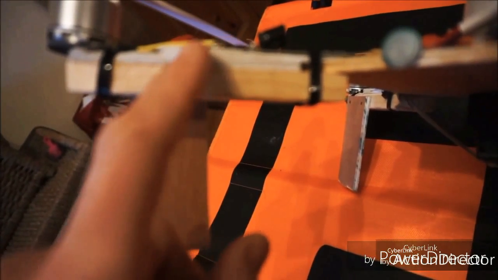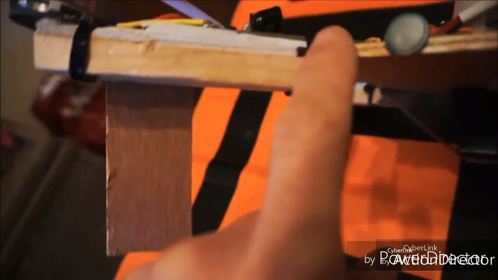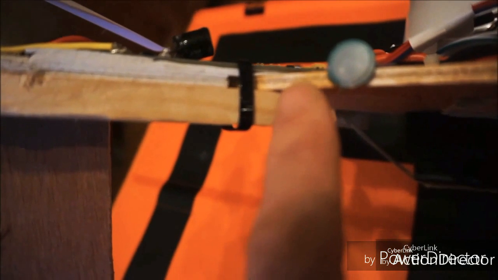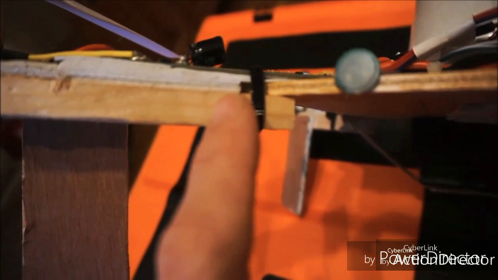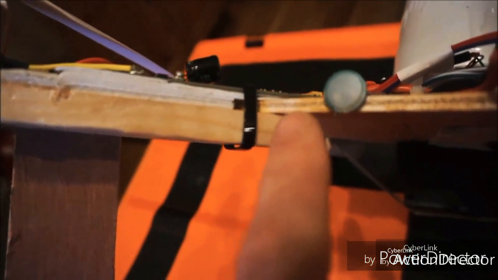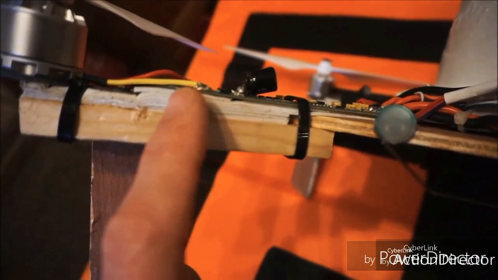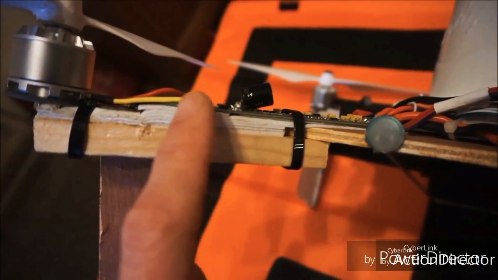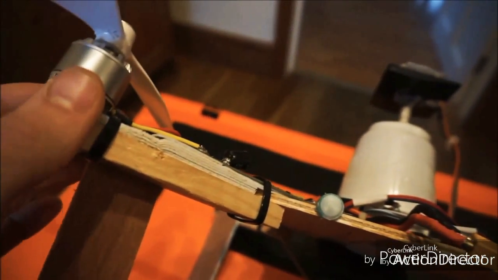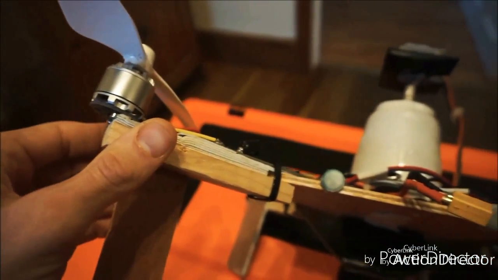That is just double sided foam tape to space the gap between the board. As you can see, the board and the arms leave a gap and the ESC would be down here, but it has to be on the top of the actual board. So I put some double sided tape there to space that out. They're bolted underneath. It goes through to the bottom of the motor.